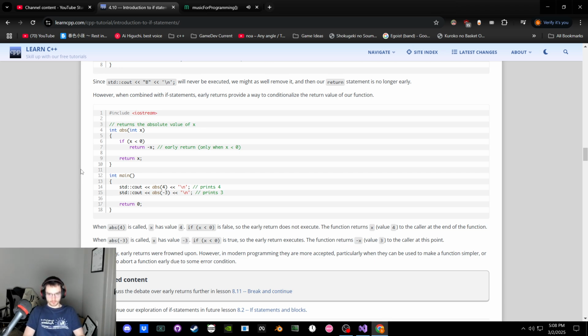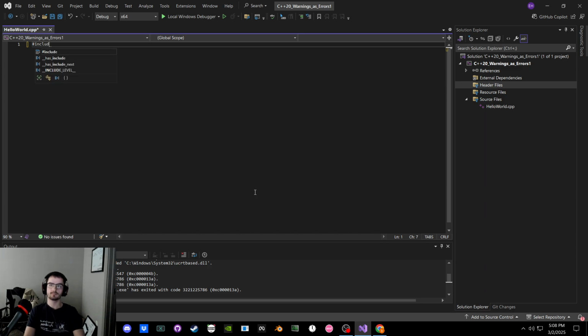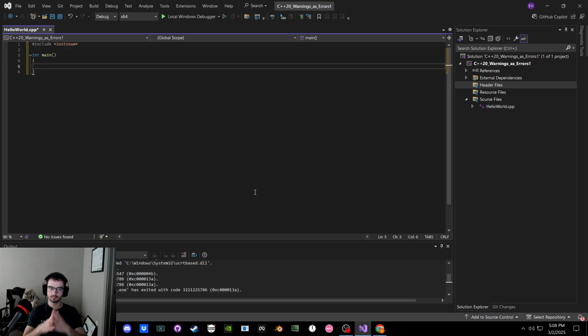Turns about absolute value of x. Abs 4. Is 4 less than 0? Return negative x. Otherwise. Oh, okay. Some output. We need some absolute value stuff. So we'll do. Okay.